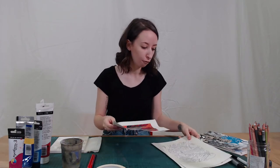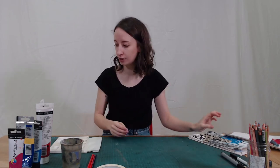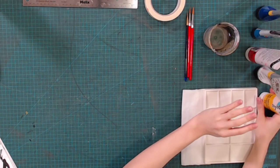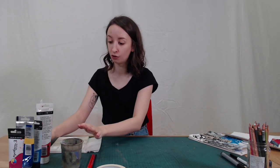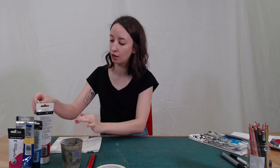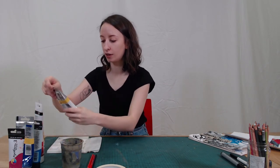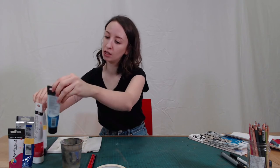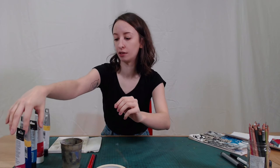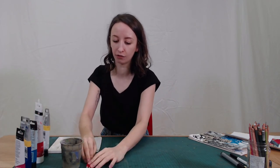For our activity this week, we're going to need some acrylic paint in various colours. I've been taught to always use a different mixture of hot and cold colours. So I've got a warm yellow, a warm red, that's cadmium red, titanium white, cerulean blue, I think, ultramarine and a magenta. You'll need some water and a few different sizes of paint brushes.